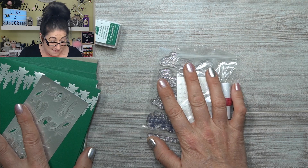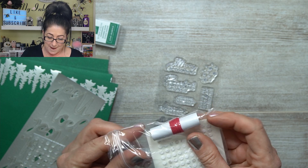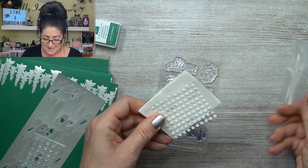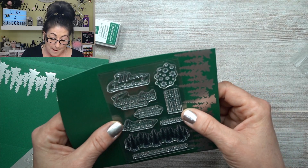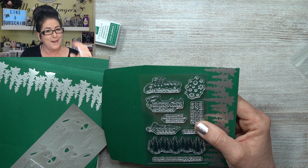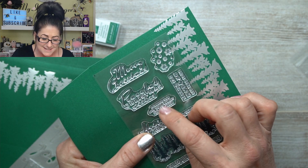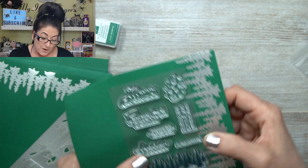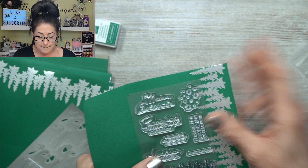So on to our Paper Pumpkin for this month. As I said, I wasn't excited about green, but I'm excited about the alternatives. My wheels are turning and we've got red linen thread, which is always fantastic because then we don't have to dye it. Our stamps — let's use this fancy green envelope to put behind them. We've got Merry Christmas, Peace, Merry Christmas — Merry damn Christmas. Thumbs up on the video if you know why I say that. Peaceful Christmas wishes. Wishing you and your family the best — I love that that's nice and tiny, you can even put that on the front of your envelope. Holiday cheer to you and yours, from our home to yours. Sending you peace and joy all year long. Some really cute little stamps — some snowflakes and some leaves. I thought they were the veins of the leaves last month, but they are actually snowflakes this month, and then the cute little trees.